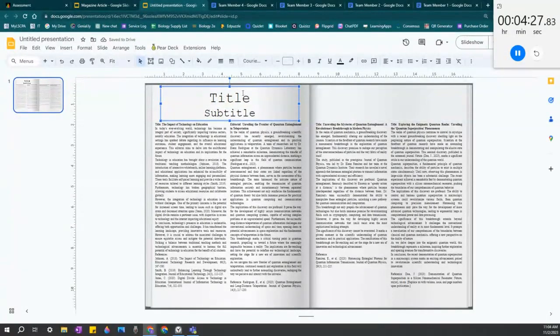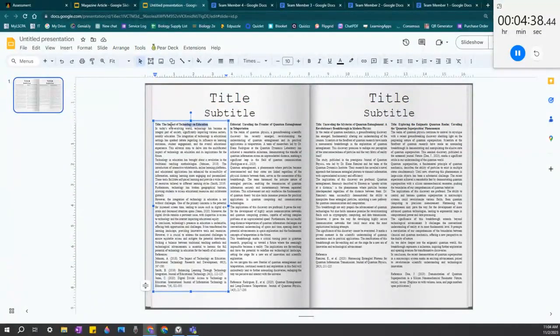And you can make this however you want to. I'm going to put 2 titles on here just because I have the space. Okay, each one of my articles is titled its own title and has its own references. So each article is going to need to have its own reference and its own title, and you can format that however you want to.